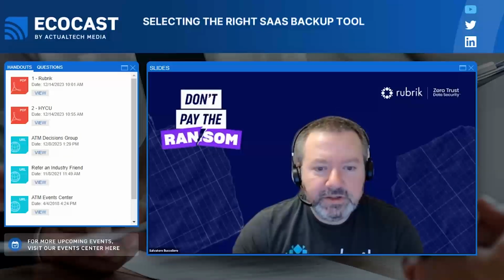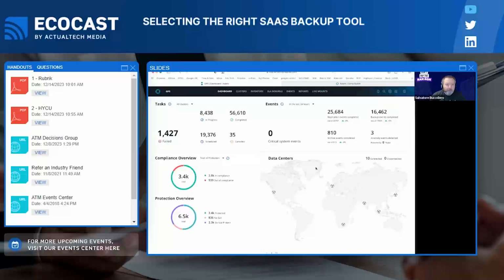So as you can see here on the screen, this is Rubrik Polaris. Rubrik Polaris is our central management and administration, reporting and auditing tool for all the workloads you want to protect. So this includes data center workloads, remote offices, cloud workloads, and SaaS. This is also the place you would be alerted and be investigating if you had a ransomware attack.